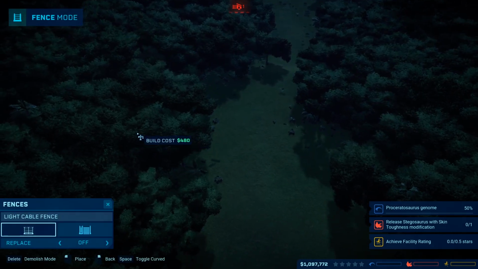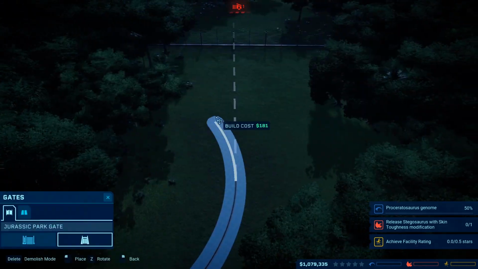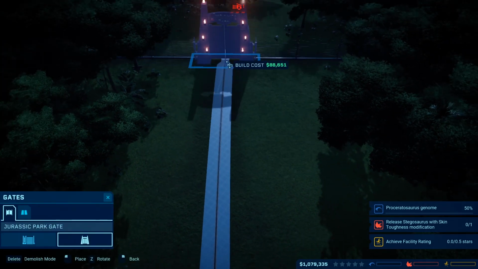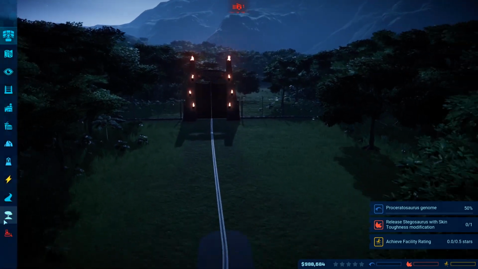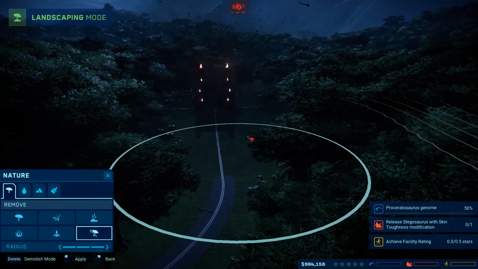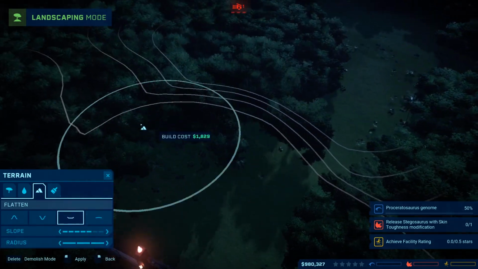I want it to feel more dramatic. Tour comes out, and then this can just... Nope, that's a path tool. Alright, Jurassic Park gate. And... Boom. Yes. Oh, yes. Beautiful. Alright, let's get rid of a few of these trees here. Yup. There it is. Love it.